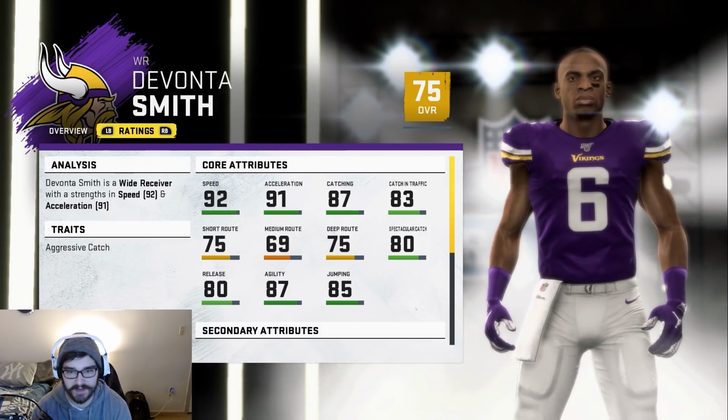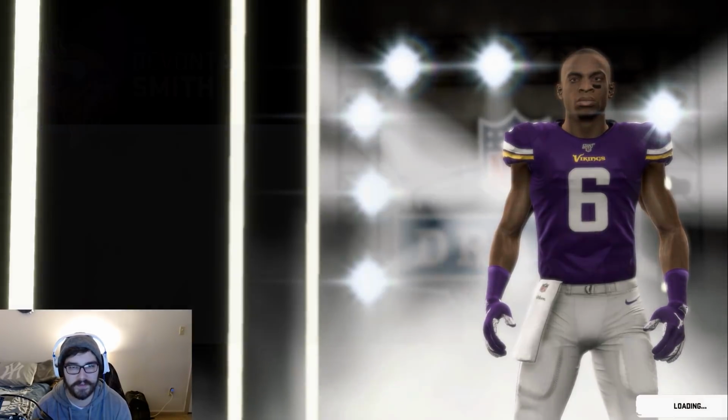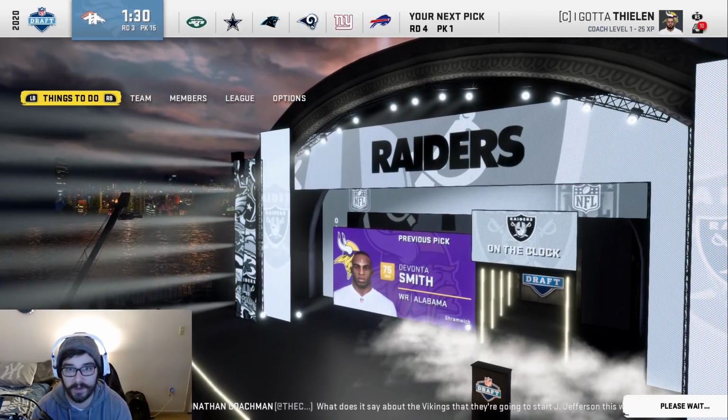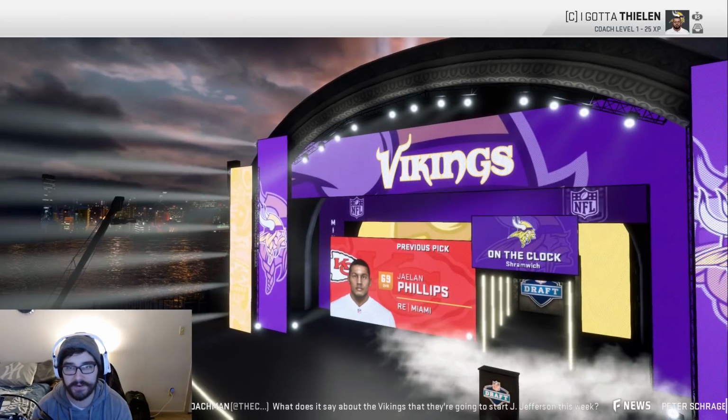92 speed, 91 acceleration, 87 catching. Can't route run all that well, but he is going to be playing, I think, the number 3 position. So he shouldn't get targeted all that much, since we're going to have Adam Thielen playing the 1, and then Justin Jefferson as the 2 in the slot. But I still think it's a really good draft pick. I'd rather have him than Tajay Sharp.